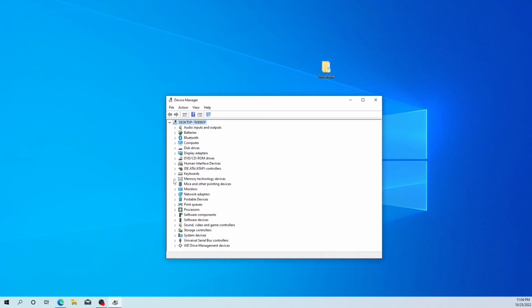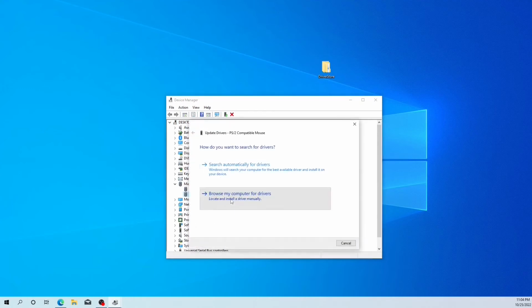So you can see here, I can do update drivers.